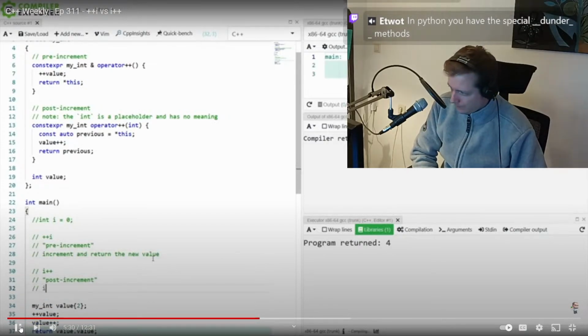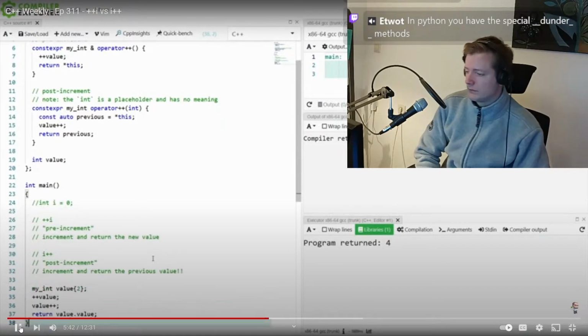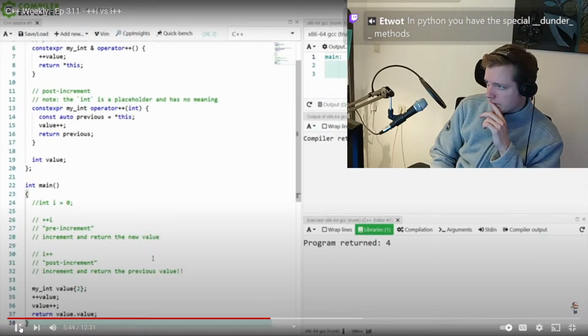Post-increment says, increment and return the previous value. That's not generally what we mean. How often in our code do we actually mean, oh, excuse me, I would like the previous value here? No, we never want that.